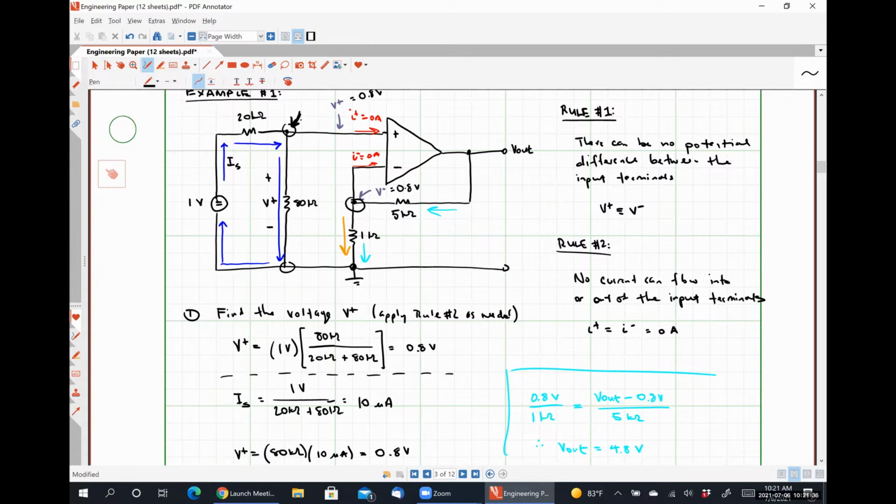This node right here that I've just drawn an arrow at is the non-inverting input terminal, or how it's connected to that resistor network, correct? Because it's just a short over to the non-inverting input denoted by the plus sign. Ground is this guy down here. So V plus, by definition, is the potential difference between this point and this point, which is the exact same thing as the voltage drop over the 80 kilo ohm resistor.